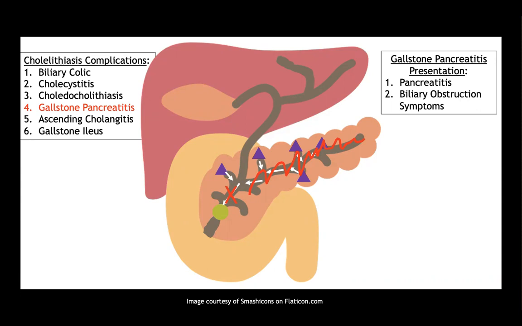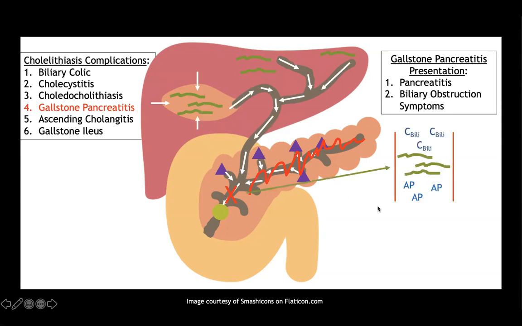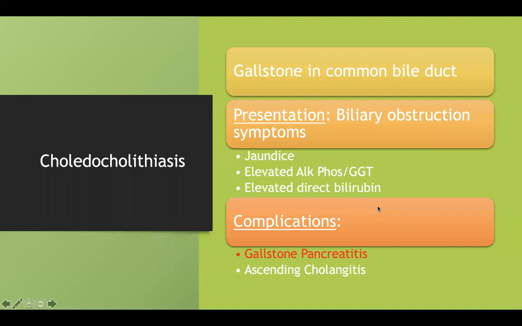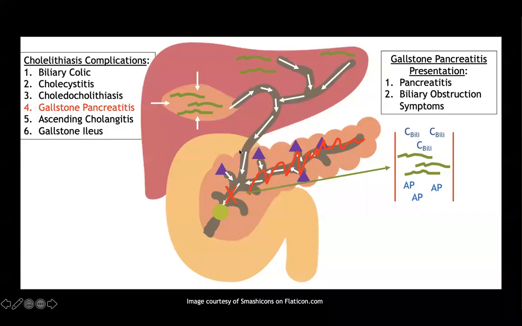Or sometimes they'll give you liver function tests, and if those show elevated conjugated bilirubin, elevated alk phos, or elevated GGT levels, that should give you an idea that it's probably going to be caused by a gallstone, because you're having obstructive symptoms and pancreatitis. So again, if there is a gallstone lodged here, not only are your pancreatic enzymes obstructed, but your bile is obstructed too. So you'll get the same problems that we've talked about before with an obstructive pattern.